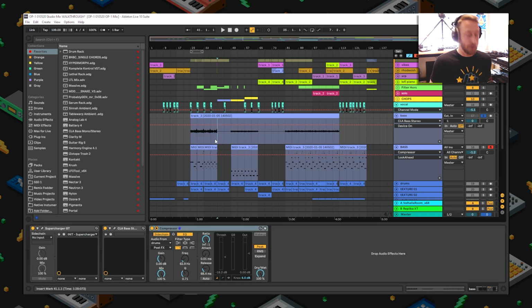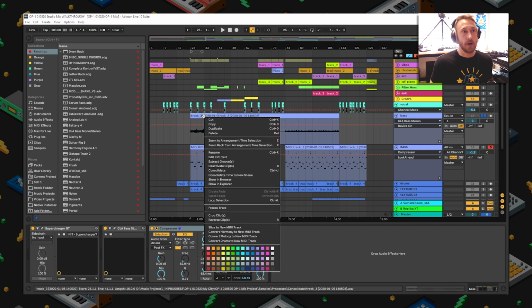So one of the cool things you can do in Ableton, and I'm going to go ahead and split this here, is if you right-click on a piece of audio, you can convert it to MIDI. And you can see there's three different types here. I can convert something that's polyphonic to a harmony MIDI track. I convert something that's monophonic to a melody MIDI track. And then if there are drums, it will convert it to a drum rack.